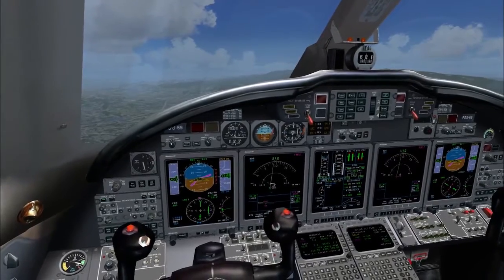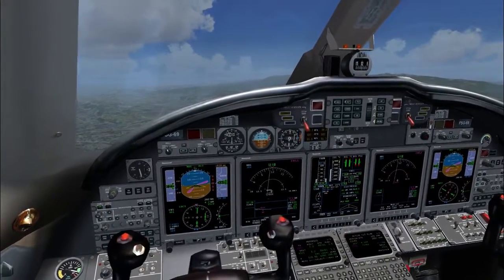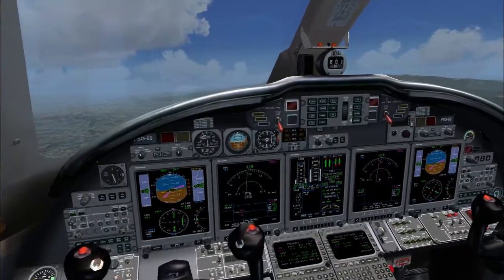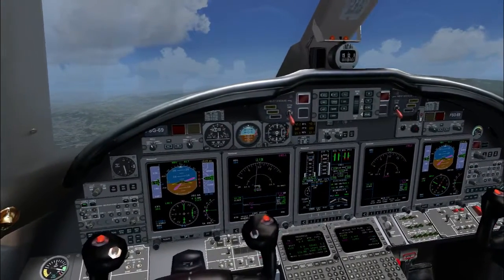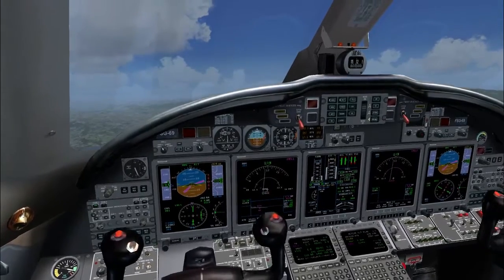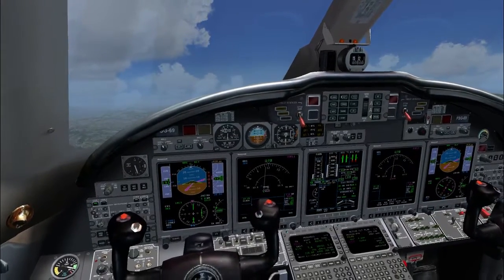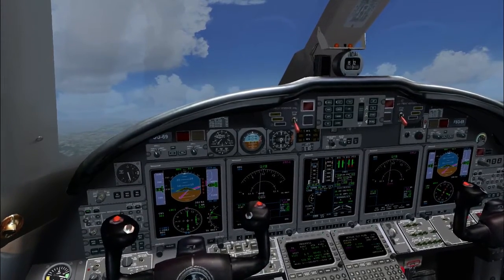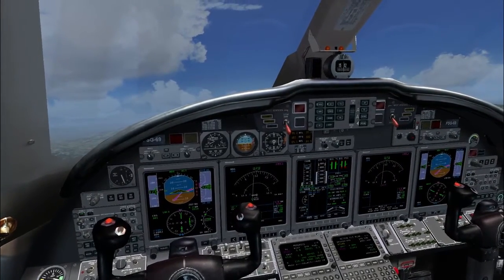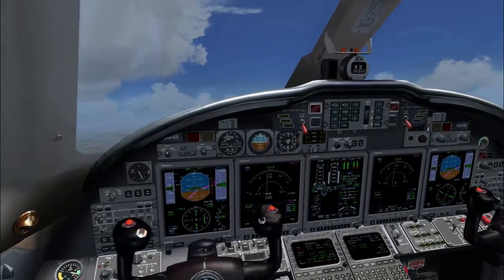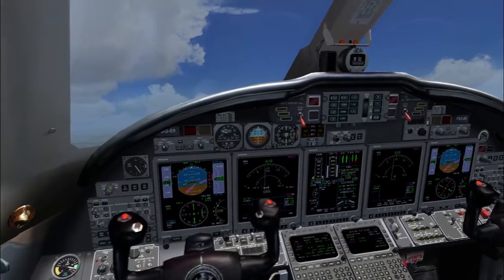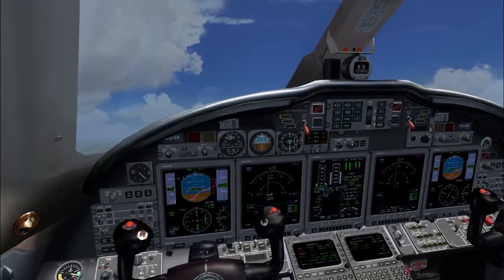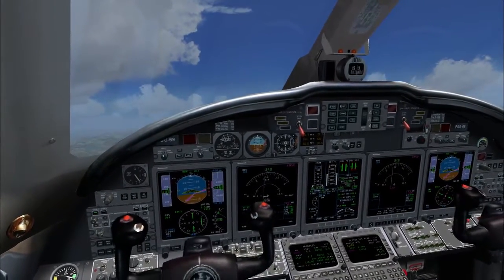Still recording. Alright. Slats extend. Give me slats. My nose is not supposed to be pointing up like that.